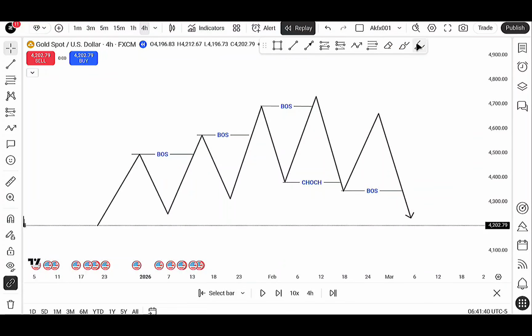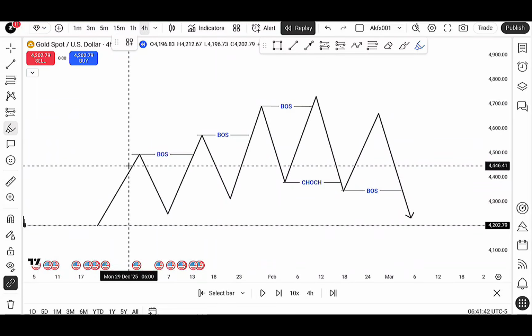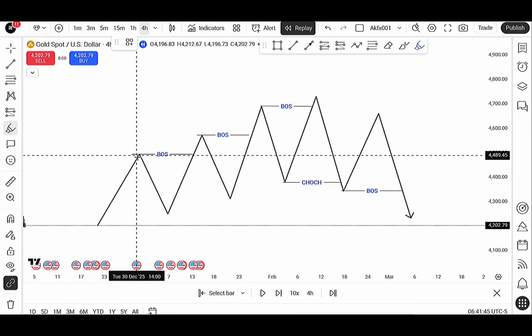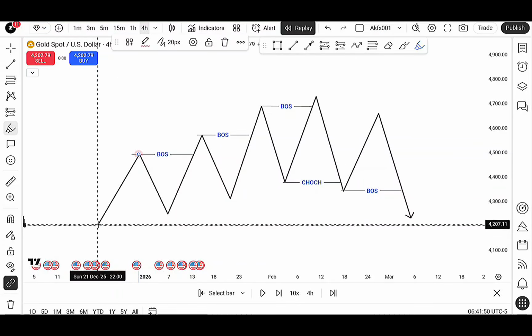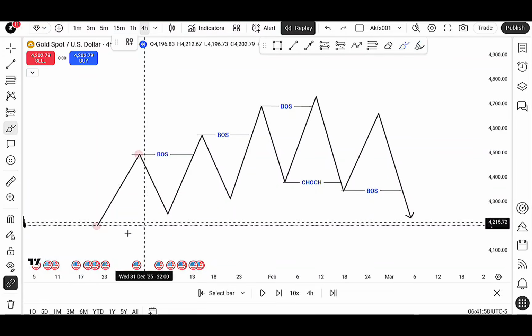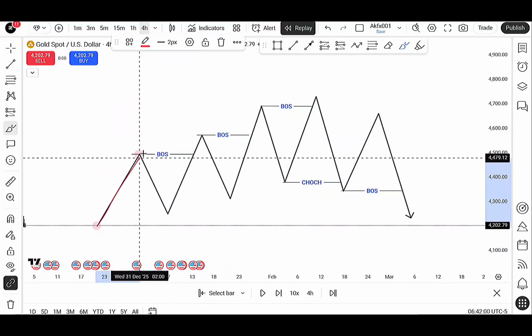This is how simple it is. When you approach your market, the first thing you do is mark out the highest point of the previous trading range. This is the highest point of the previous trading range, and this here is the lowest point of the previous trading range. What does that tell you? That tells you that we have a trading range. Now let's mark out the trading range completely. We have a trading range. This here is an uptrend.